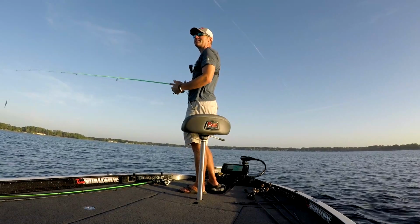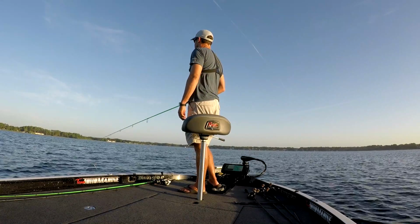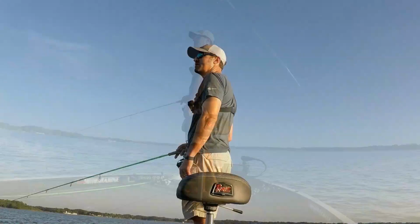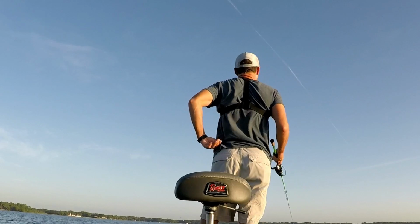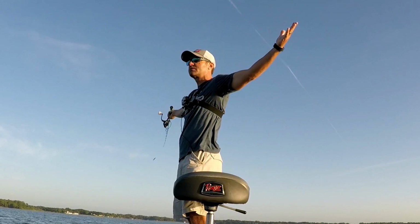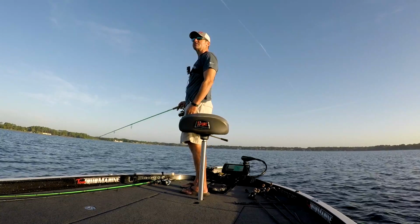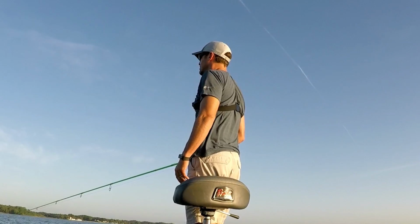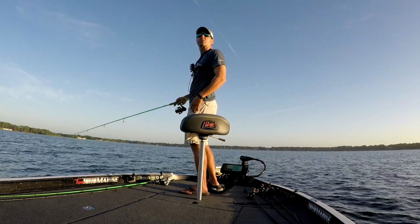And we're supposed to have a heat index of about 105 today. I don't really want to be out there when it's like that if I'm not guiding. Come on, fish. I'm out here looking like a dork with cameras all over my boat, wearing a chesty, and the fish won't come up.